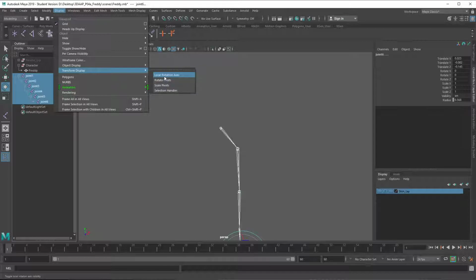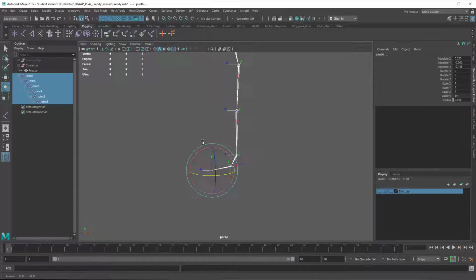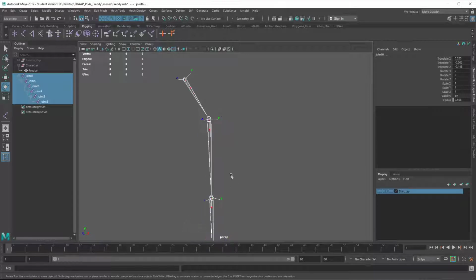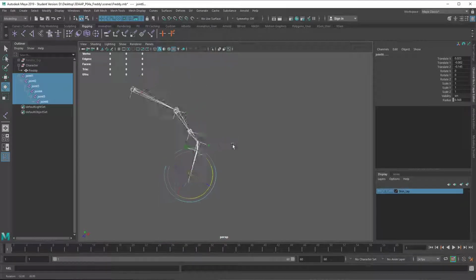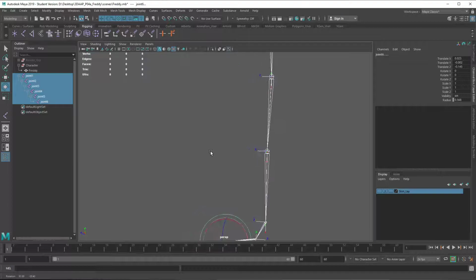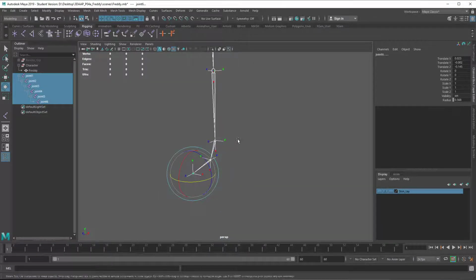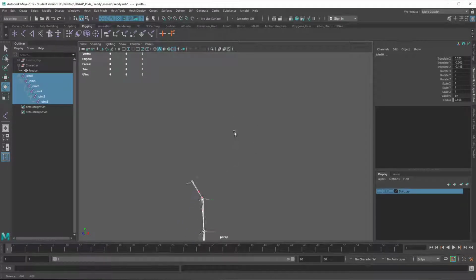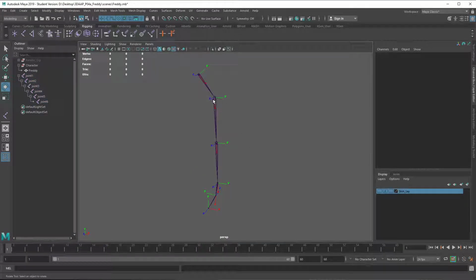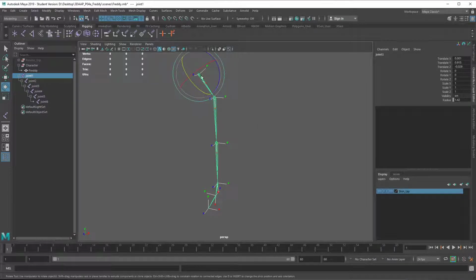Local rotation axis. With that, I should be able to see all of the orientation in local space. The idea here is that you should have all of these points, all of the X's pointing towards the next in the chain, which seems fine, but not entirely if you take a look at the last ones, and that is because I moved them and positioned them in a new place. It is not going to be terrible for your first exercises whenever you're setting up the orientation of joints, but ideally what you want to have is all of them pointing towards the next element.